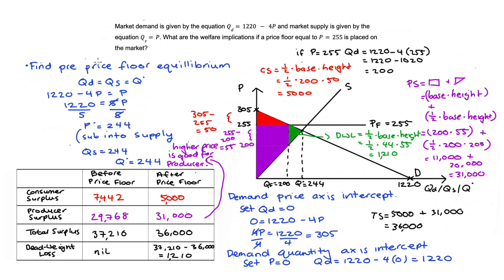This diagrammatic representation lends itself to an alternative interpretation of deadweight loss. With the price floor we've traded 200 units, but all units right up to 244, the marginal benefit of consumption captured by our demand curve is higher than the marginal cost of production captured by our supply curve. Trade would have been possible for those additional 44 units, but because we haven't produced these units that potential for surplus has been lost. That's really one way to see that deadweight loss.